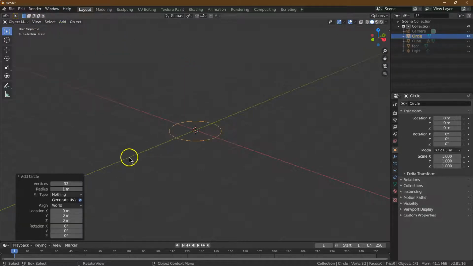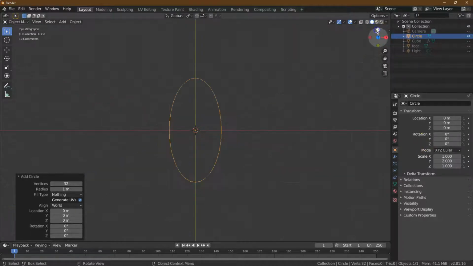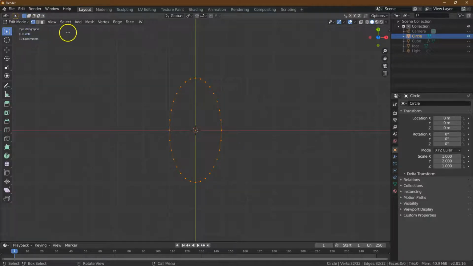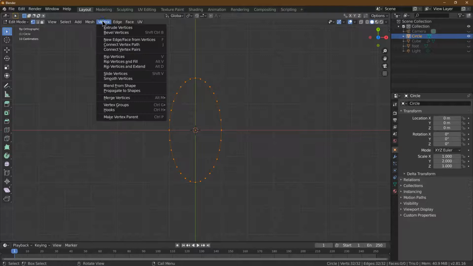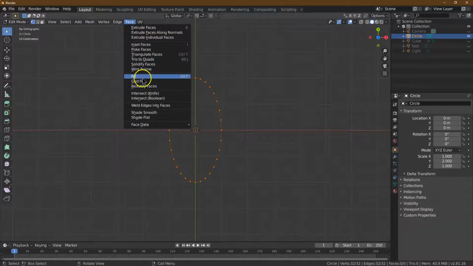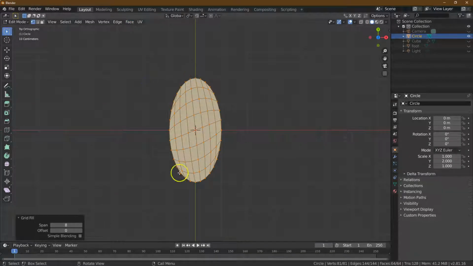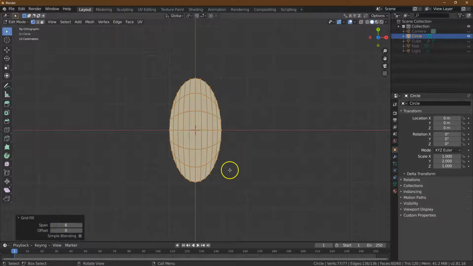And now next up for a bird is a wing, mesh. A circle. And what we want here is for the Y to be a 2. Yeah, and actually, let me take a look here. No, definitely a 2. Alright, so the Y is going to be a 2 on this guy, and then I'm going to go into edit mode, and I'm going to go ahead and do face and a grid fill. We want the lines though to be vertical right up and down it, so I'm going to go 6. That's the one that's working for me.